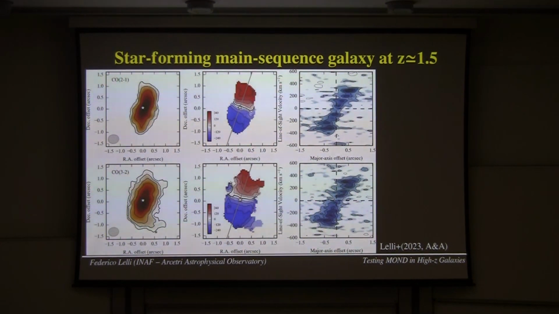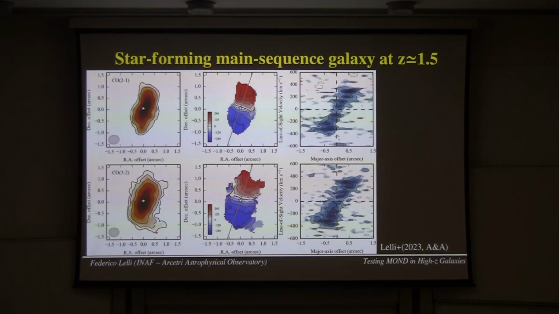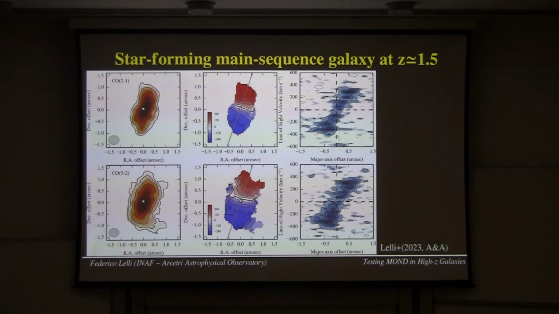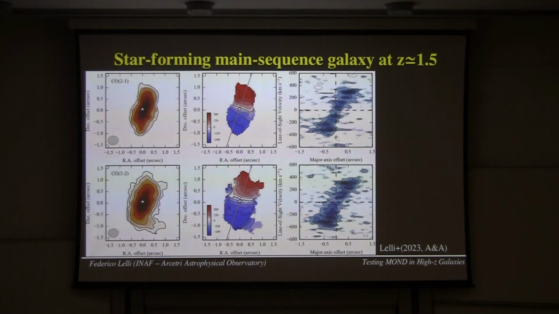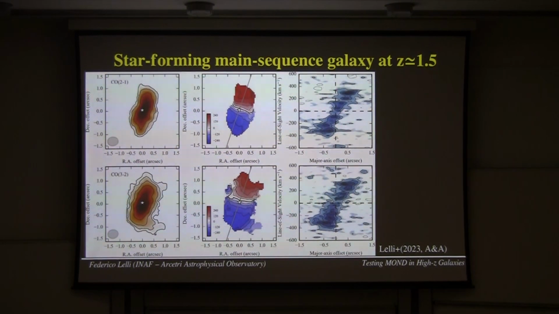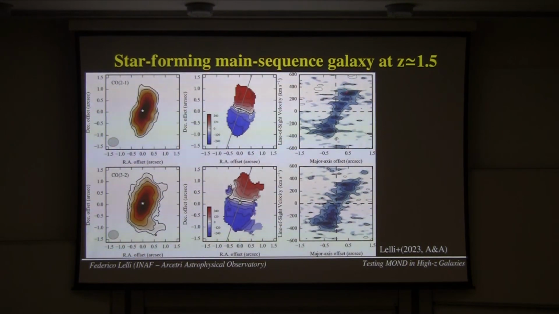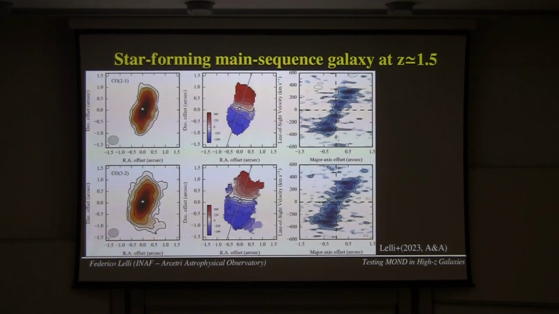I don't want to go into much technical detail, but let me tell you what these are. This is the distance along the major axis of the galaxy, and this is the velocity along the line of sight. And these contours represent emission at different signal-to-noise levels. So in this case we have 2 sigma, 4 sigma, and so on. And if you read a paper deriving a rotation curve that doesn't show this diagram, you have to be very skeptical, because this is what tells you whether a rotation curve is correct or not. And if you have experience with that, for example, you can see by eye that this rotation curve is flat. This is the approaching side, there is no doubt about that.